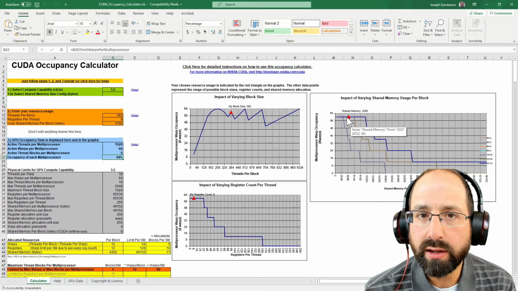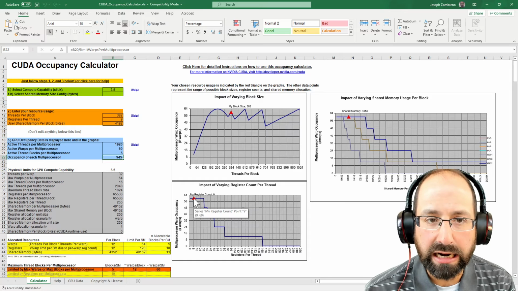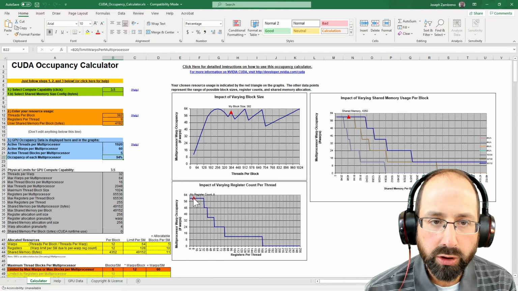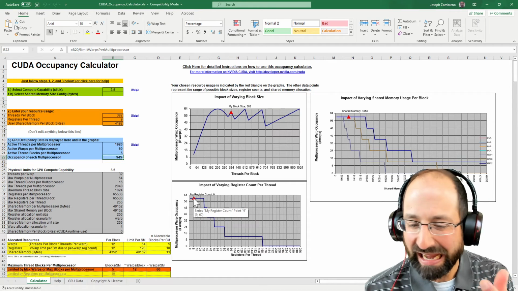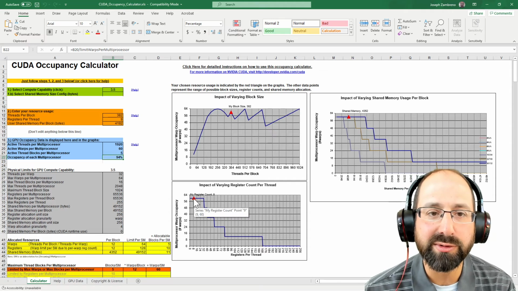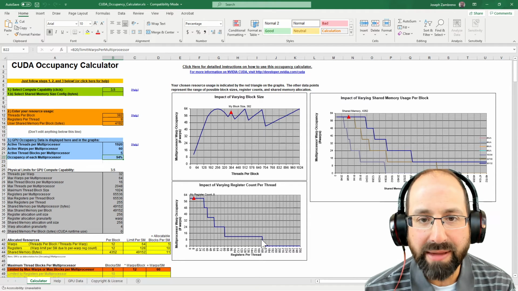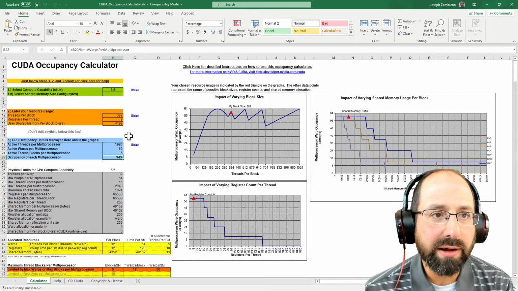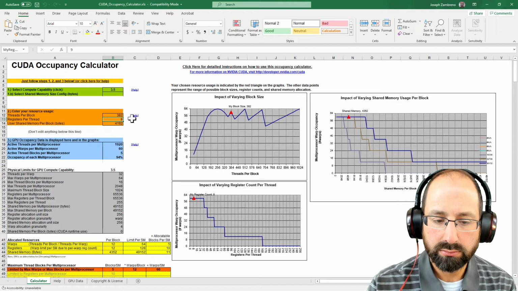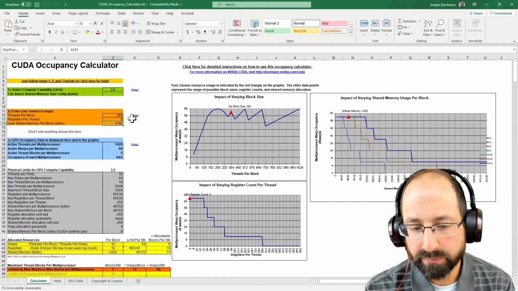What it's showing is, for different values we create here, the impact of varying our register count. Currently, register count is set to 9. There's an upper limit of 256. That's another one of those physical limits, presumably an 8-bit offset field to the register file. According to this chart, I'm actually as good as I can be. The impact of varying register count per thread: I can drop my register count to 0, and it's not going to do anything. I'm still at 60 warps.